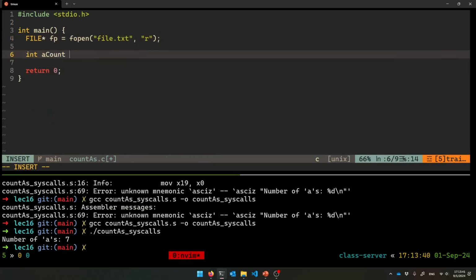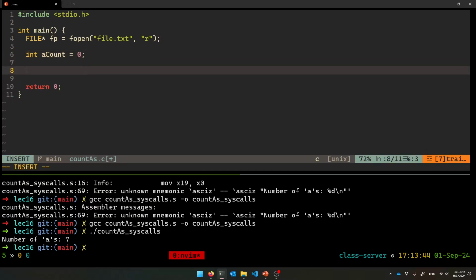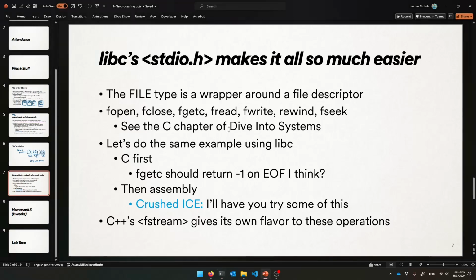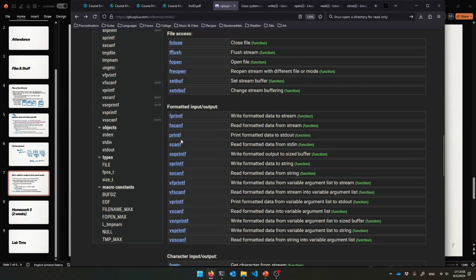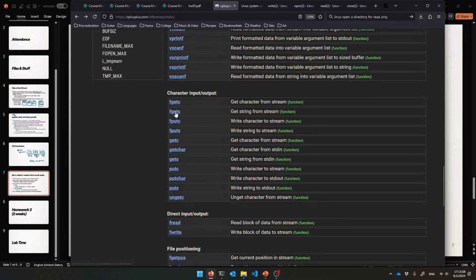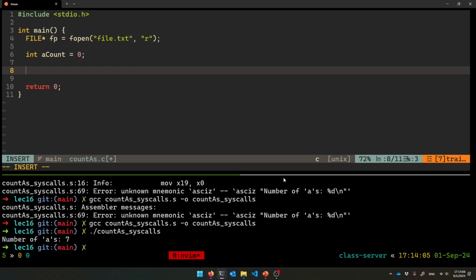Let's keep track of our A's in an int variable, and then we just keep calling fgetc until we hit EOF. And if we're not sure what EOF is, fgetc gives you back an int, the character that you got, or the EOF constant. We don't know what that is, but we can print it out.